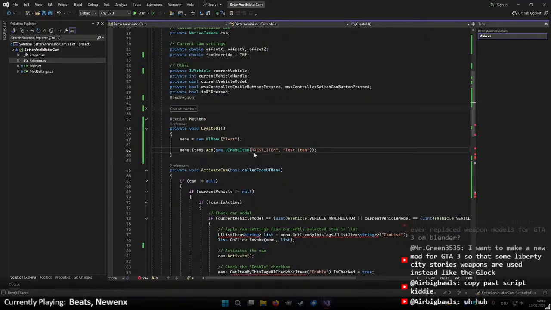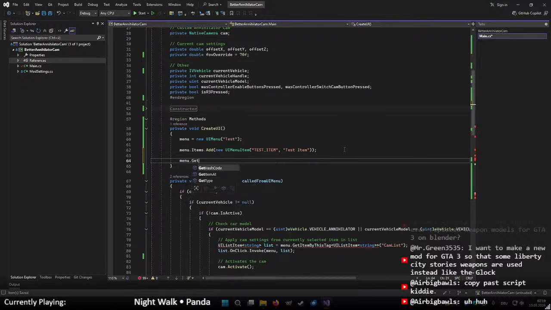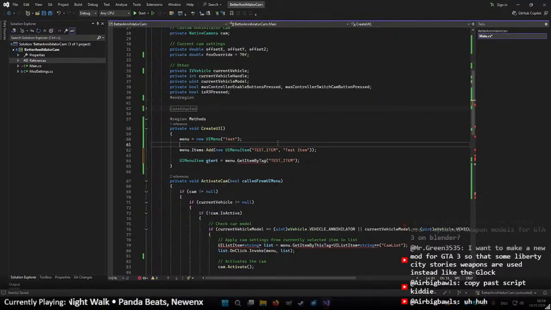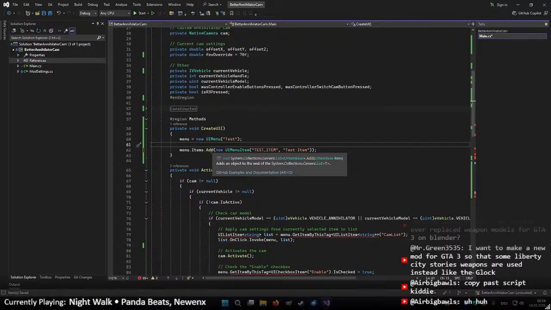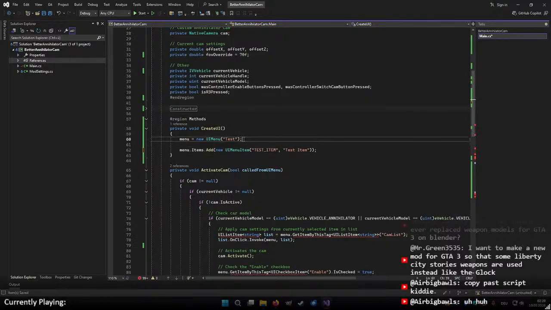If we want to get this test item within the menu, we could do menu get item by tag. Then we just give it a test item tag, and it would return the item. This might be the easiest way to do it. I don't want to over-engineer it. This should work.